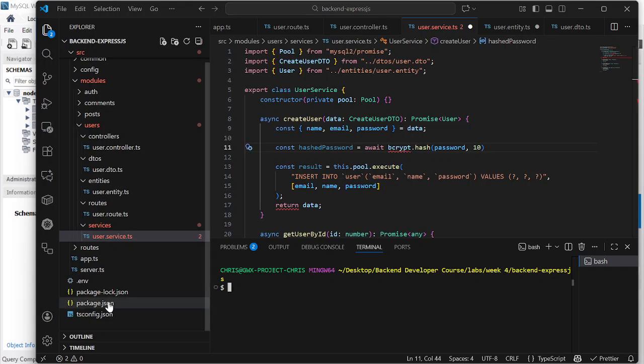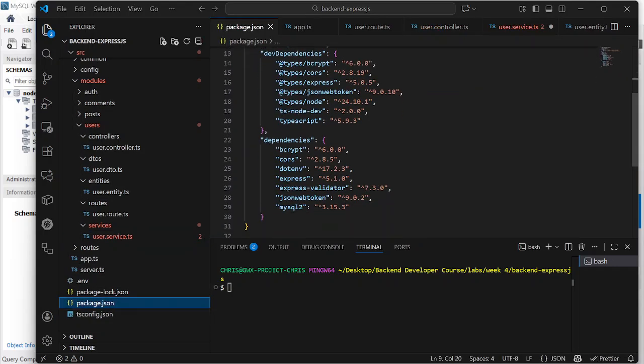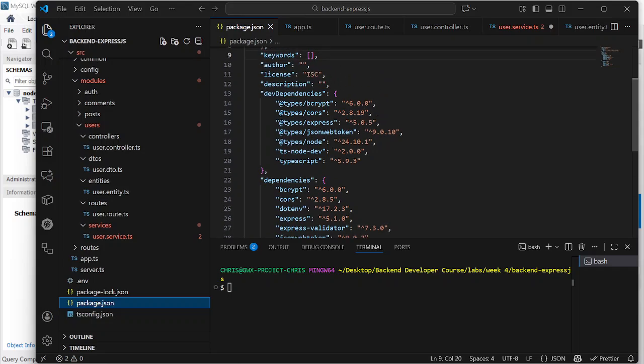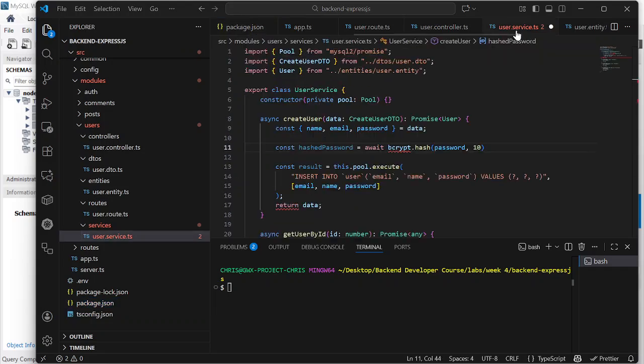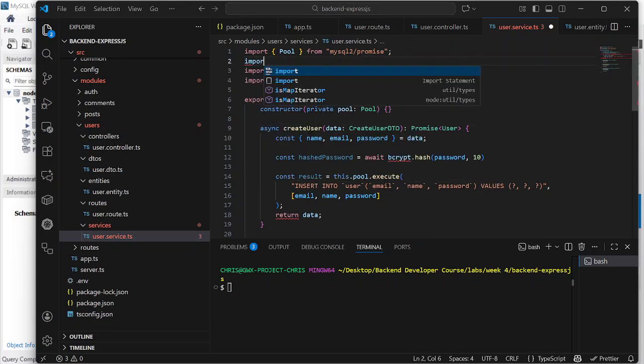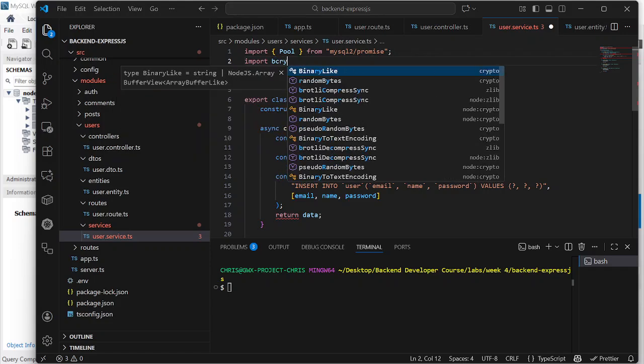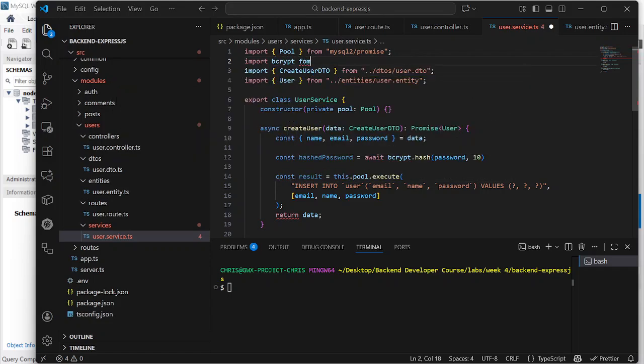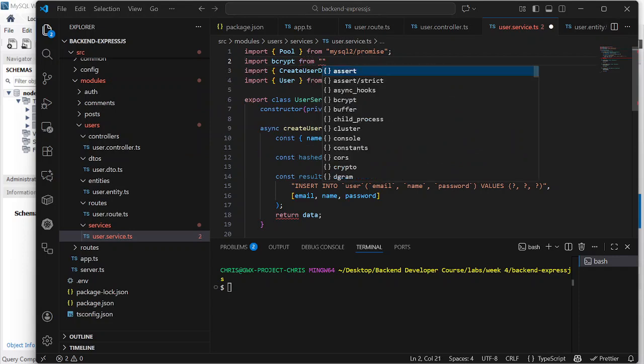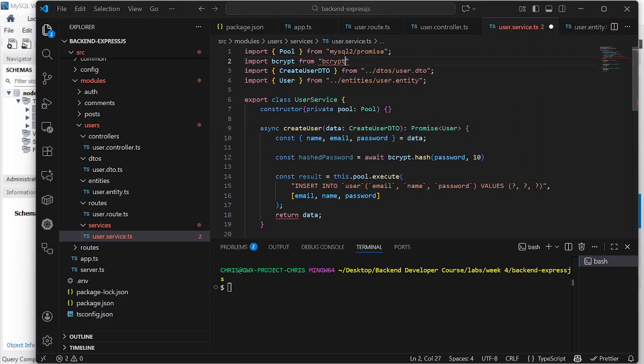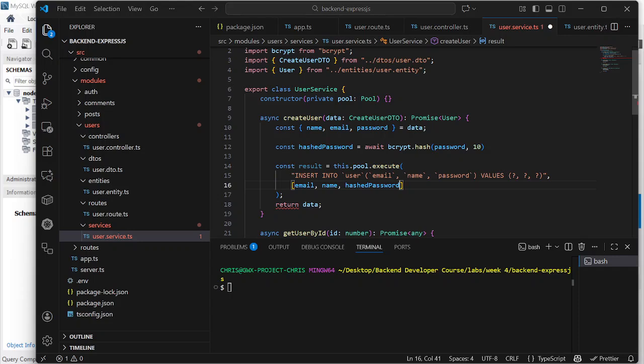It looks like we haven't imported bcrypt yet. Bcrypt is here, the types are here too. I thought it would automatically import. Okay, import bcrypt from bcrypt. So it is this hashed password I will now store here, right, guys?